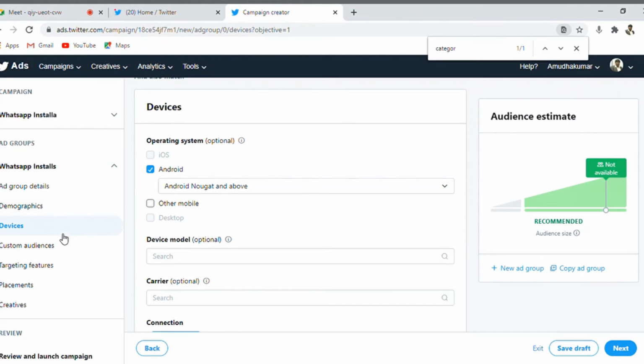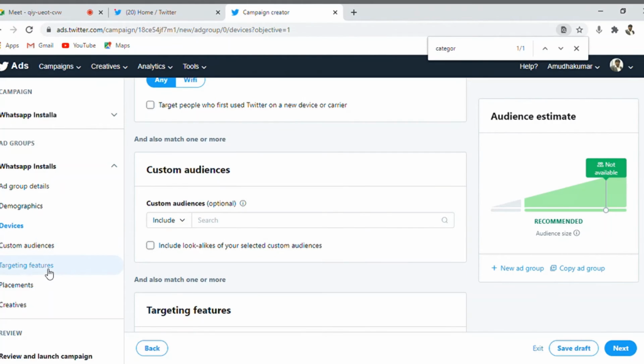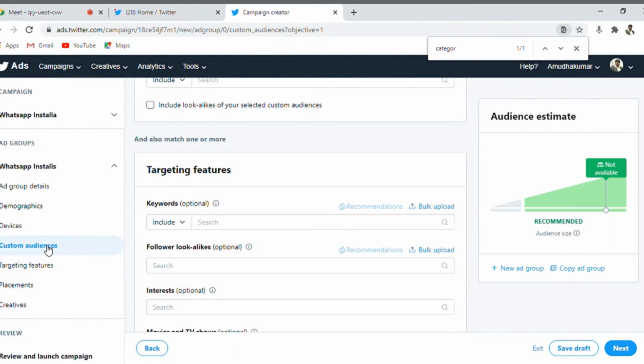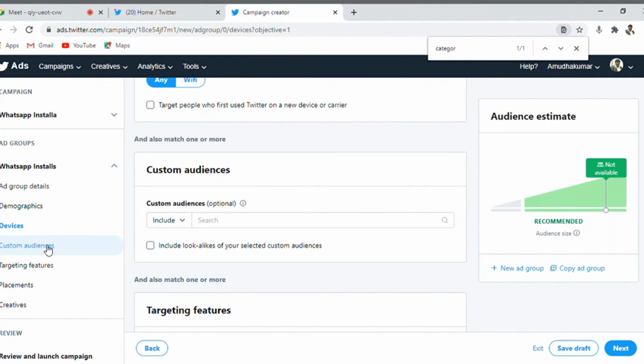And custom audiences basically, so define your own audiences. One small example of a custom audience: let me say you have a database of users who use Telegram. Now, people who use Telegram may not be using WhatsApp. So if you have a database of 8 crore to 10 crore people and you want to push WhatsApp installation to them, you can upload the database of people who use Telegram and show your advertisement to those people using the Twitter platform, so that they can end up installing the WhatsApp application. So you need to have the database of people. That is with respect to custom audiences.